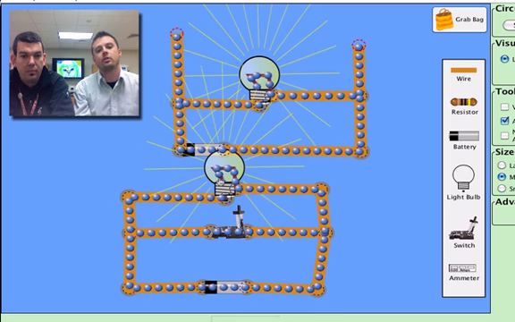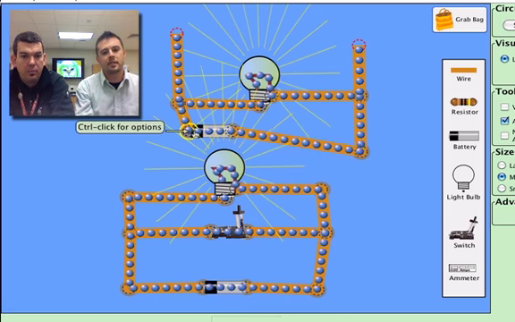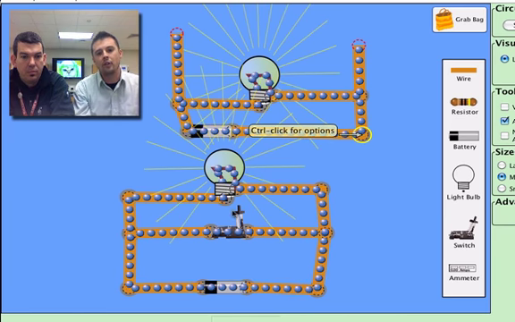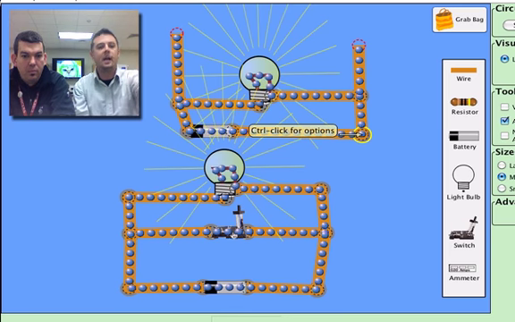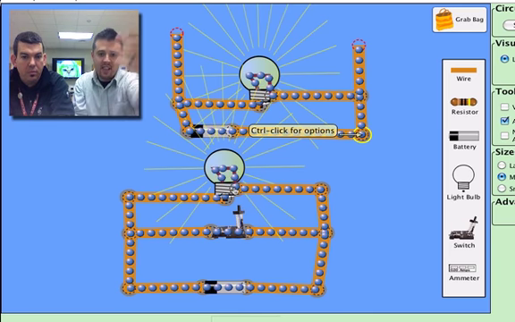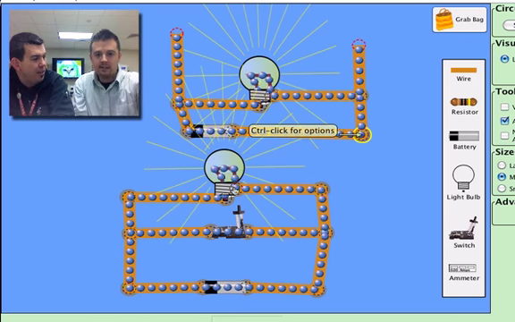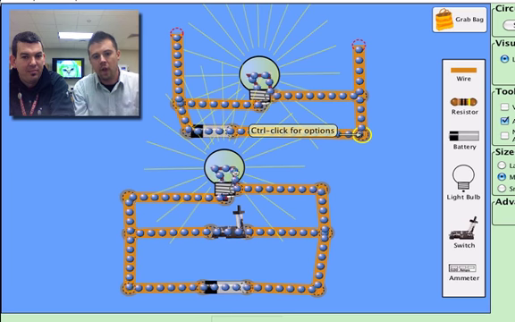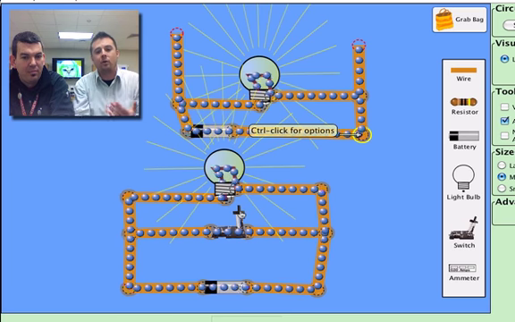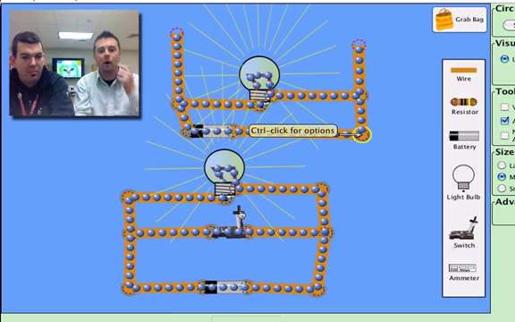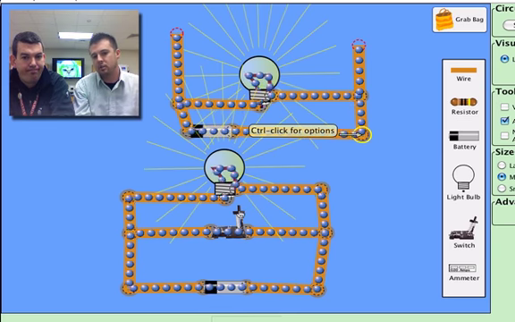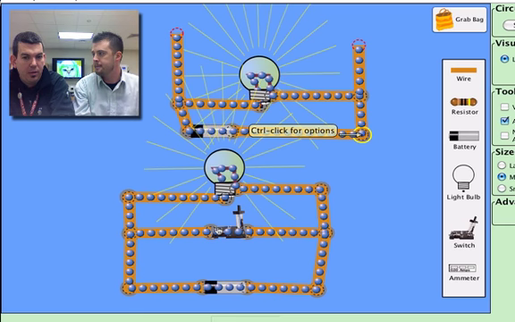Now, let's go back down here to the bottom one. Now, let's say, and this is a typical situation that I get with my students, is that they will hook a switch up to their circuit, and they'll be like, oh my gosh, Mr. McGee, look! This switch is open and the light bulb is on. Your students really sound like that? No, I just made that up. All right. So you can see the switch is open, but yet the light bulb is on. So you would think right now, if the switch is open, the light bulb should be off. Well, what they did is they created a branch here that has no resistance. Any predictions about what's going to happen if I close that switch?